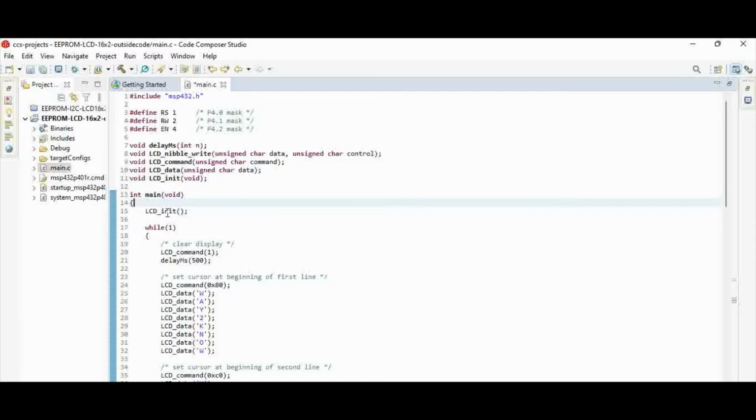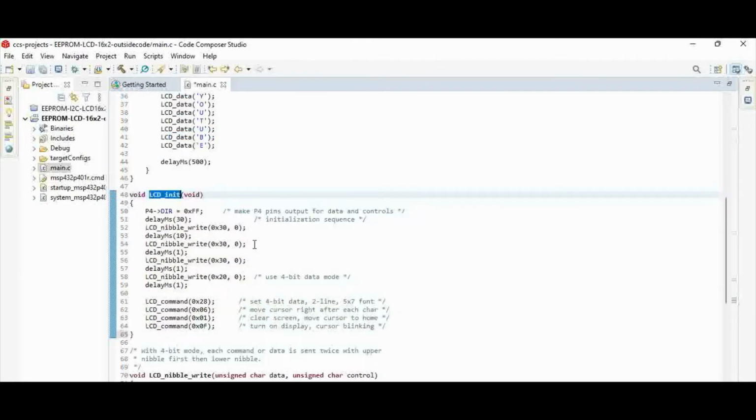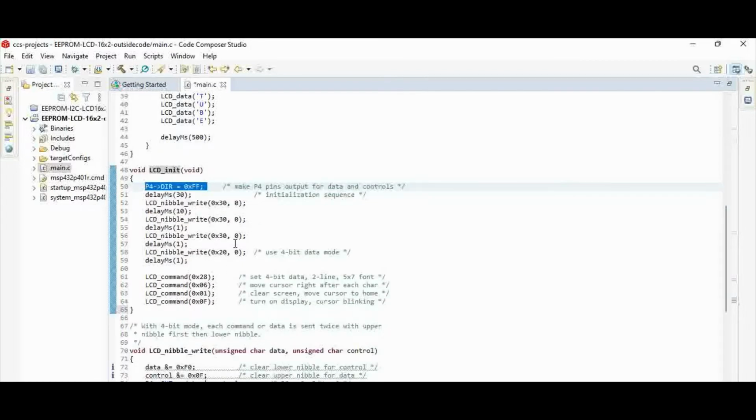When we enter main, the first thing we do is LCD initialization, and if you go here, you have set the direction of port 4 to output. That is the first thing, and then there is an initialization sequence that is mentioned. Based on your LCD, check the particular manufacturer to see what needs to be done.